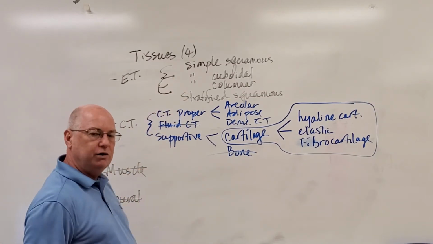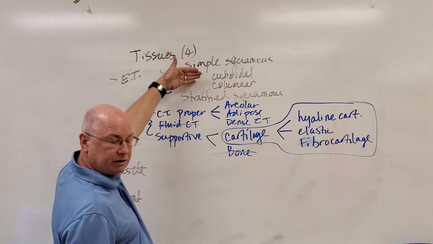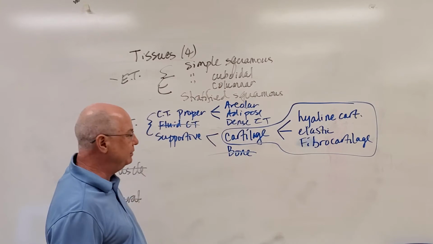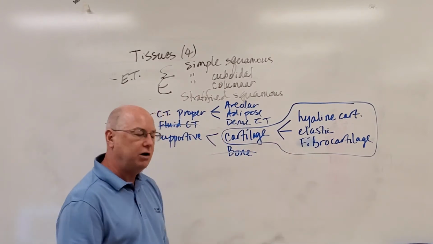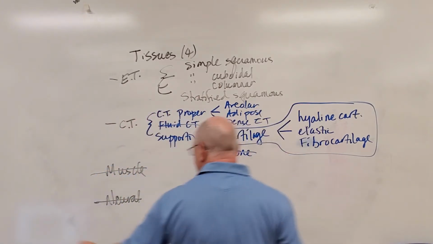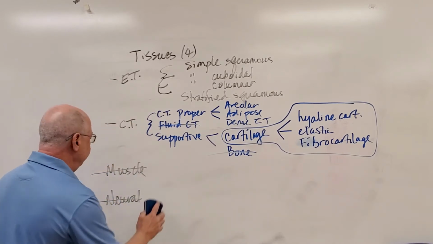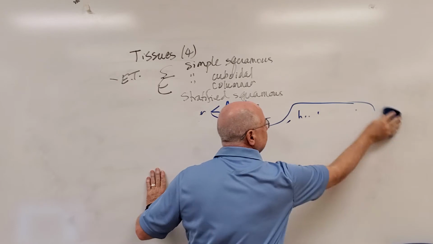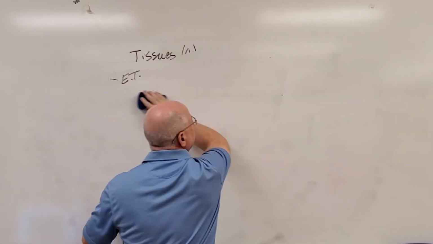But for lab test 1, we've done the epithelial slides, those 4. We've done the connective tissue proper slides. Now we're going to do the 3 cartilage slides. And just like before, I'm going to draw them out for you so that you see what you're supposed to see. And then I'll show you what the slides look like. It'll just take a few minutes. Okay?